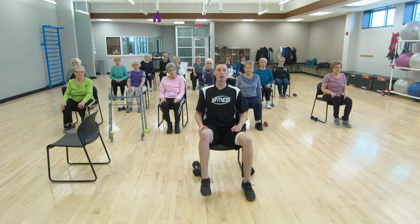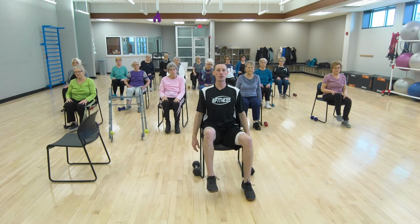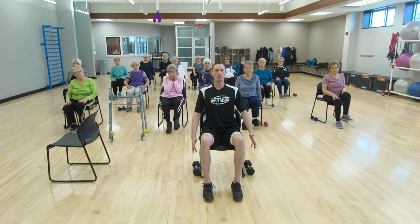We're just going to pulse one leg up and down. If you want to grab onto the chair for added stability, you can do that. Otherwise, you can place your hands in the lap or just to the side. We'll go ahead and switch legs. Lift that leg up. Good. We'll go ahead and tuck those feet in.